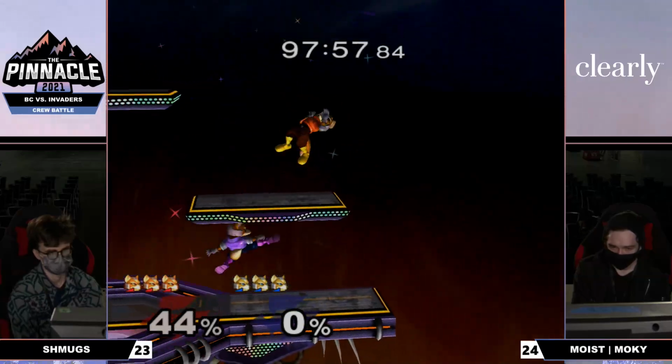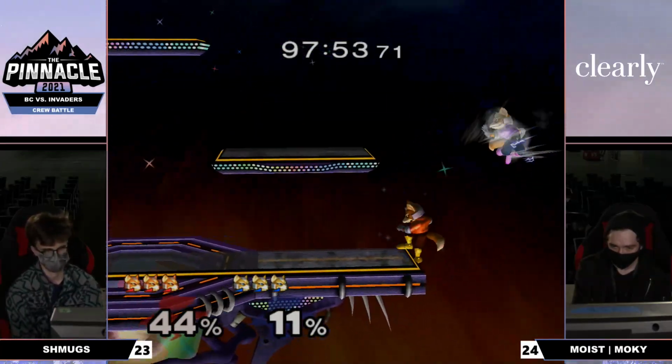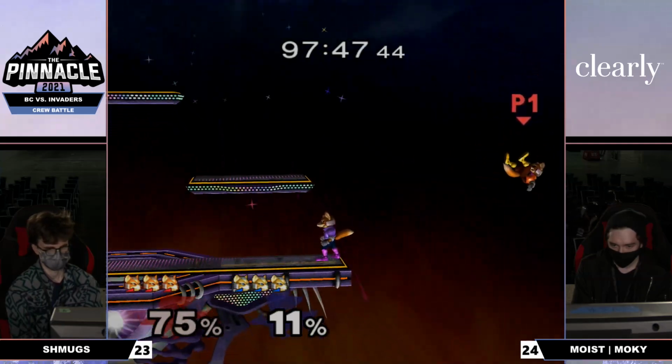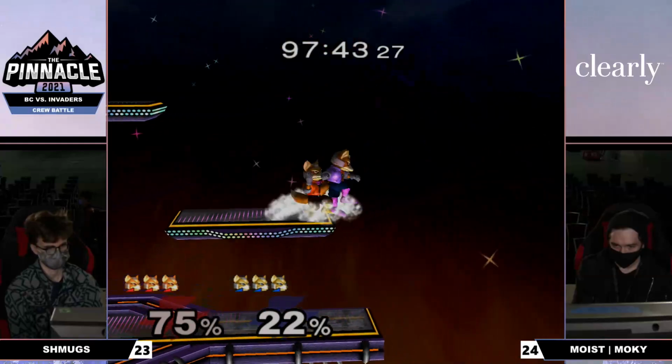Yeah, a random nair just ends up doing it. We even see Schmugs laugh a little bit, like he felt like he got lucky there, but again, any opening that he can get is so big. Ooh, yeah, he will take it for sure. And get the spot touch out there in time.